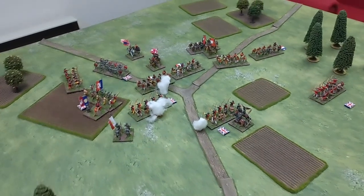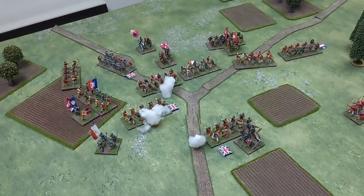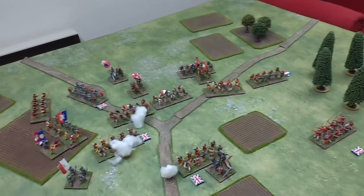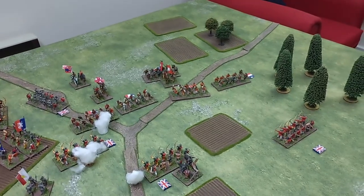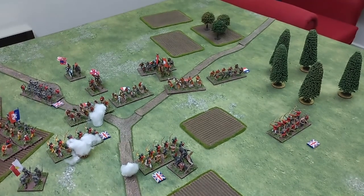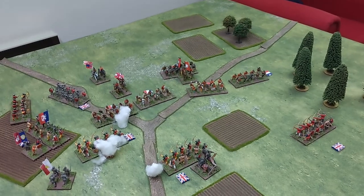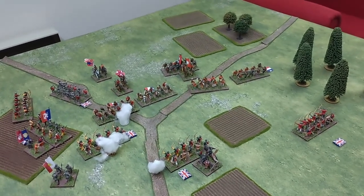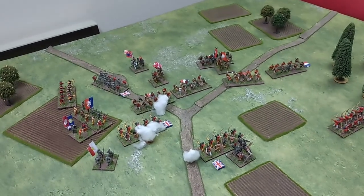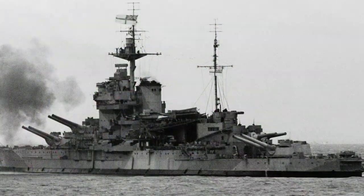It was close fought. I thought Somerset was going to win at one point when he pushed the entirety of Exeter's forces back. However, they just didn't have the staying power. Similar with Oxford's forces, they did really well, and they managed to keep intact, but some effective firing from the Yorkist bowmen managed to basically pin his forces in place through all of those disorders. So that was my game of the Wars of the Roses using Hail Caesar 2.